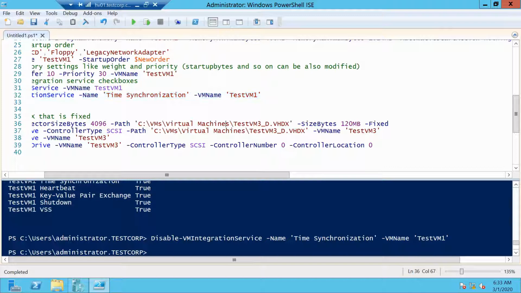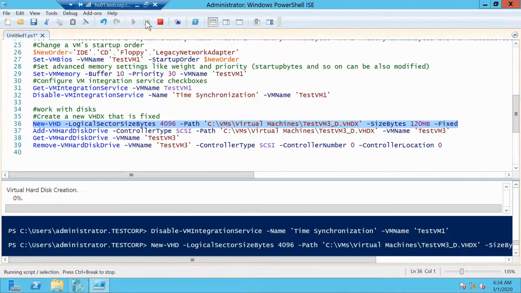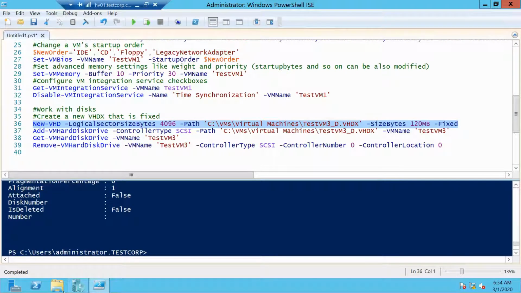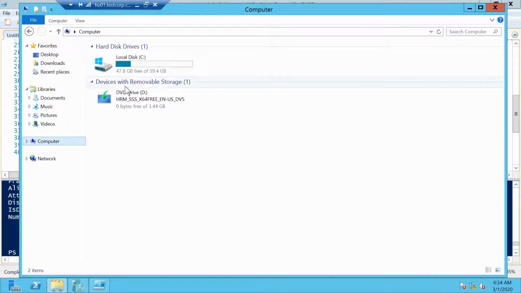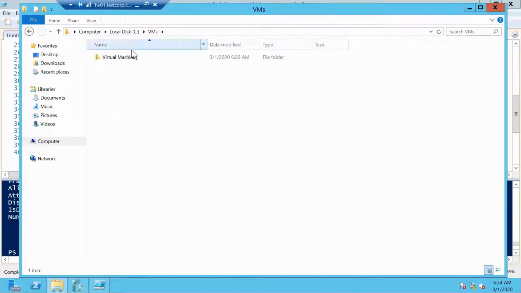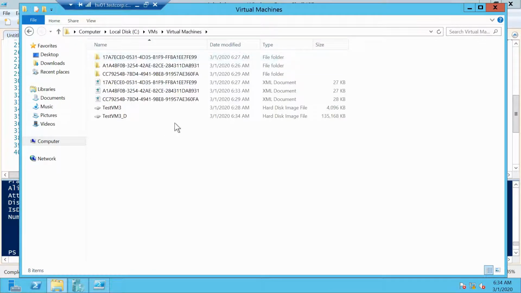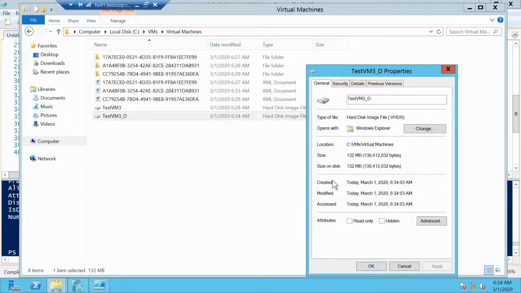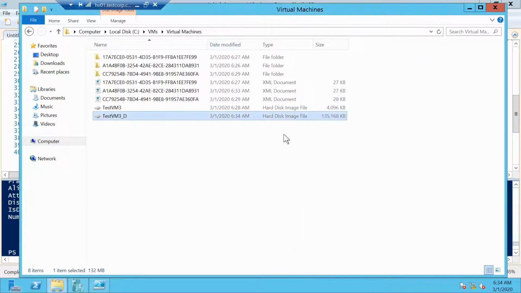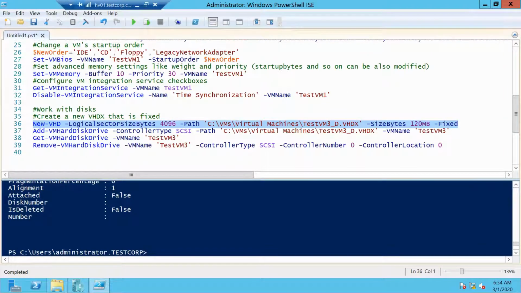A very important thing, because this is fixed, it will really occupy 120 megabytes. Let's check that this really is the case. So you see, it really occupies a lot of space, even though that space is not used. And it has some overhead because of the file type. That's why it's a little bigger.